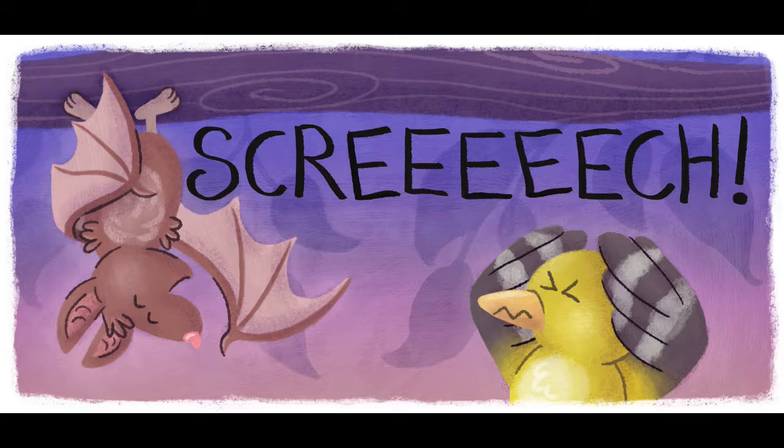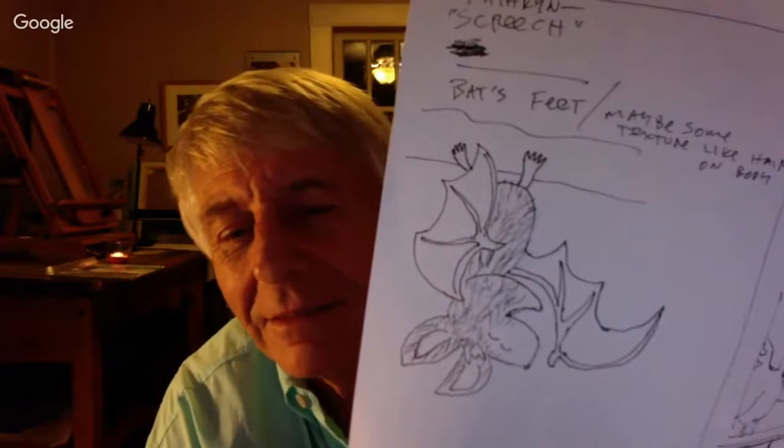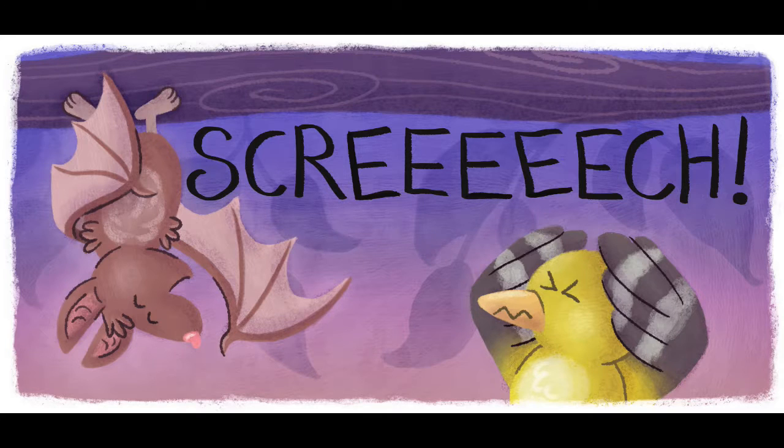Well, all right. Now, if I were to come back at you and say, well, Mickey Mouse has human feet. Well, Mickey Mouse has a whole lot of human features too. We can't really tell what his feet are like because he's wearing human shoes. Catherine, what do you think about Terry's bat? Oh, and she said the little finger projections were supposed to be fur. I can definitely work on that. Chris Perry says, I love baby bats. Diane says people feet can't hold you upside down. Okay, well, that supports your argument. The rest of it's great.